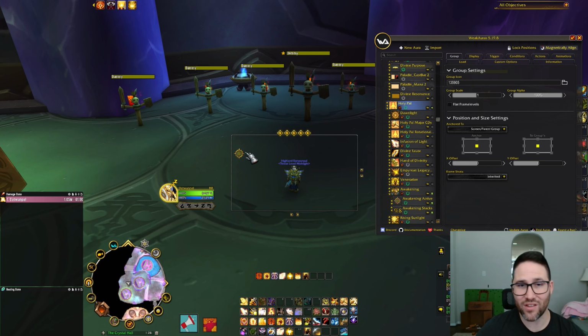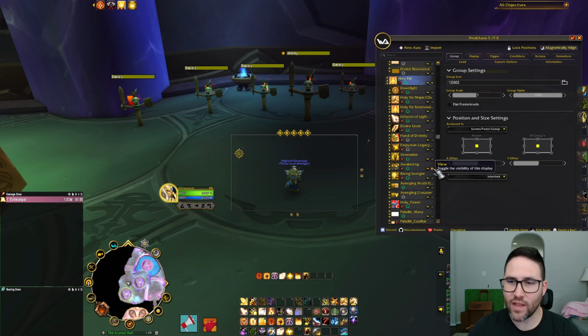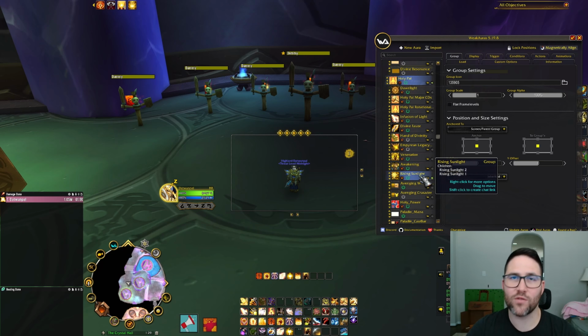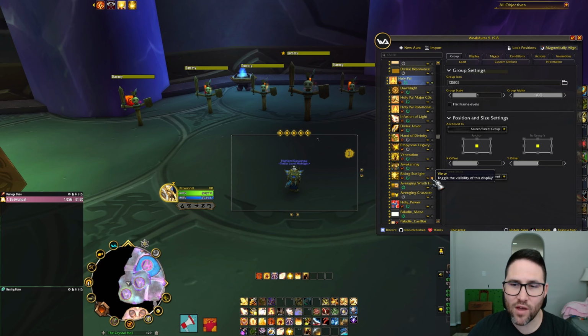That's the tracking of the Awakening thing. So instead of just being a number that sits at 15, if you see that image, that means you can cast Judgment. Rising Sunlight, that's the ability that casts multiple Holy Shocks. This just lets you know how many charges of that you have left. And then these are just going to be just another indicator of how much time is left in your Avenging Crusader or wings.